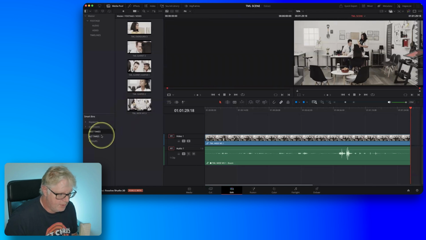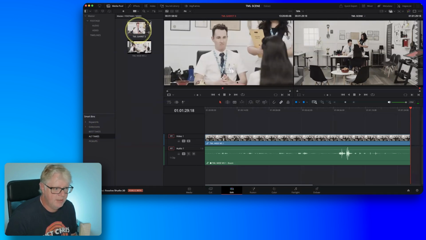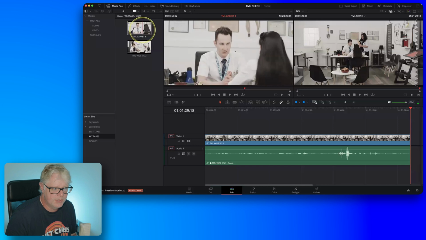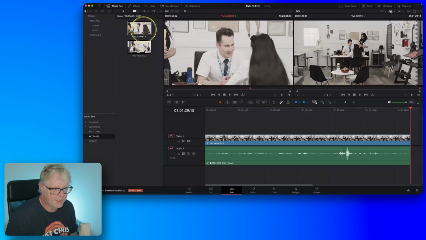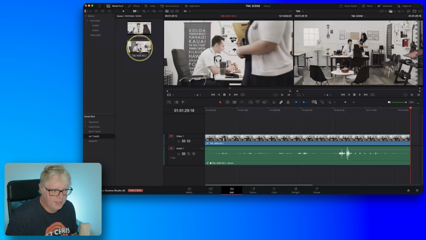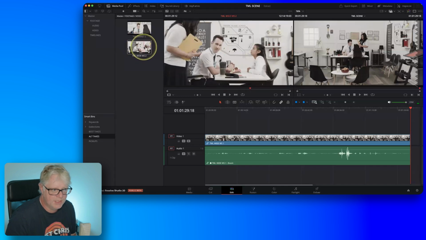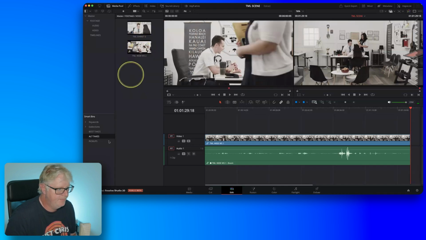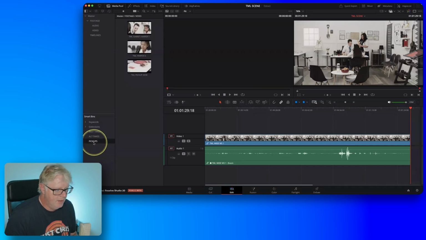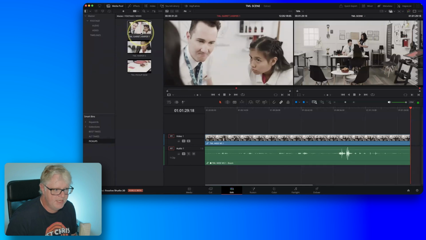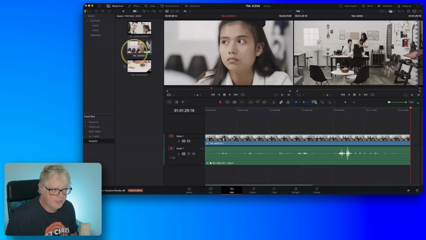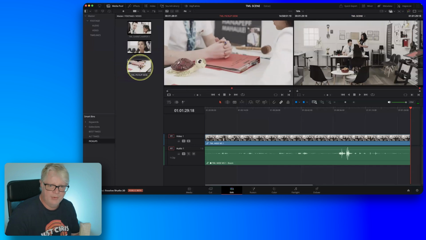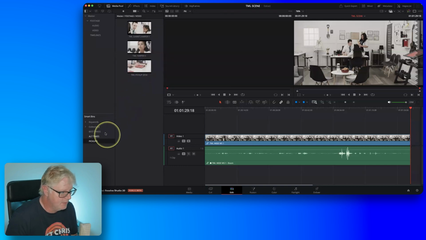There's also some alternative takes, so you can see we've got a slightly looser angle of some of Garrett's lines. We've also got another additional angle here of the side part of the scene, and we've also got something called pickups, which we'll come on to. So these are specific angles or specific actions that the director wanted to incorporate. So we need to think about incorporating those as well.